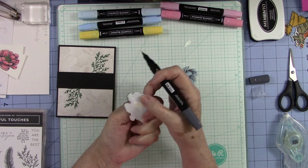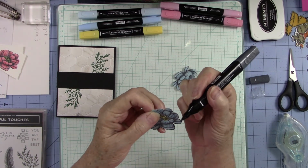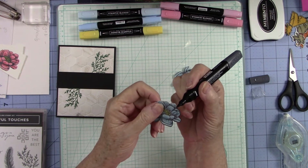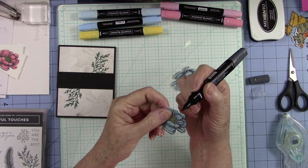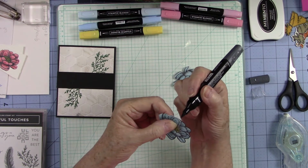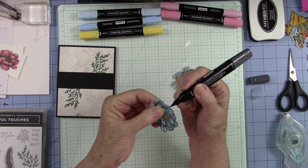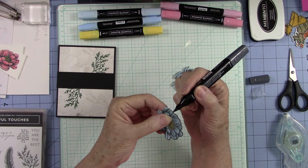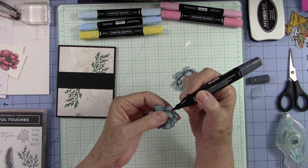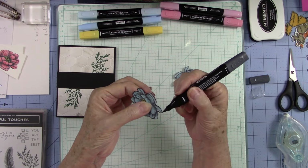And make sure you do it in the back, because see what happened? If your finger slips, it's going to write on the back of it instead of the front. So always do it with your marker to the back, and then you won't have any mishaps and ruin your piece from the front. So once we get around this, I'm going to show you the difference between the two. And you're going to see then what a beautiful technique this is for creating those beautiful little die cut pieces that you want to look professional.